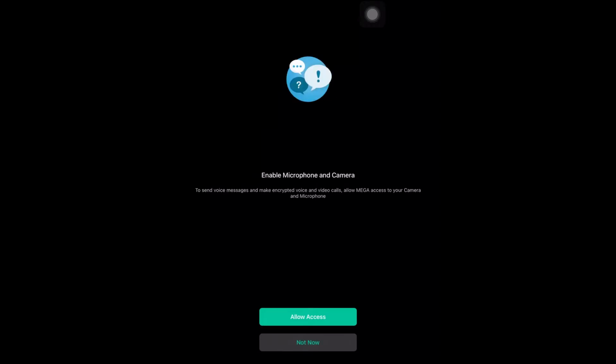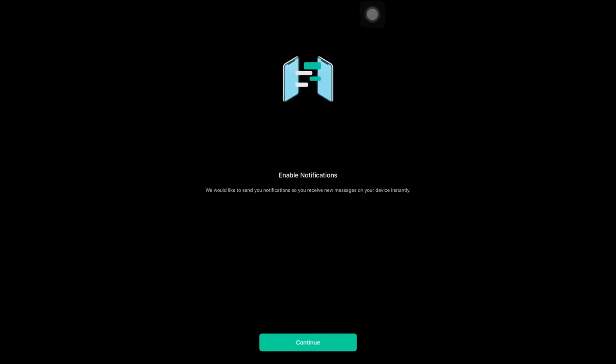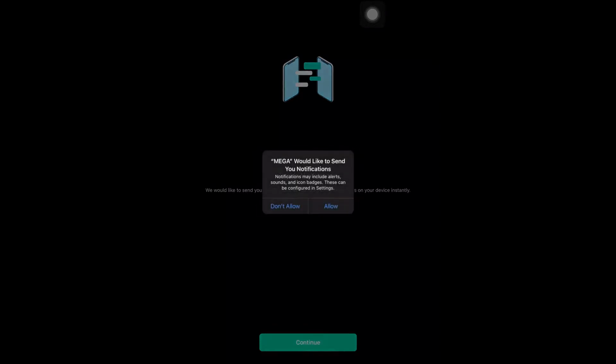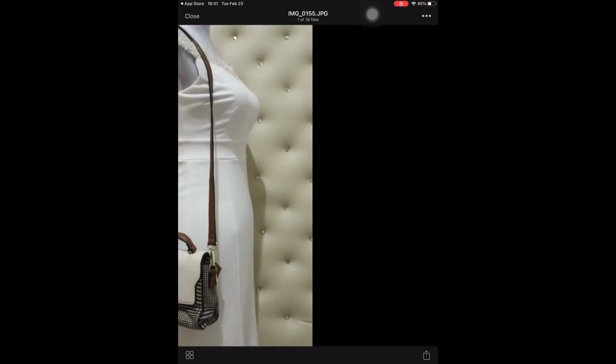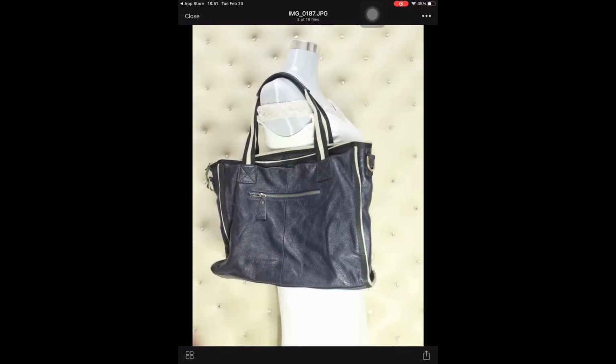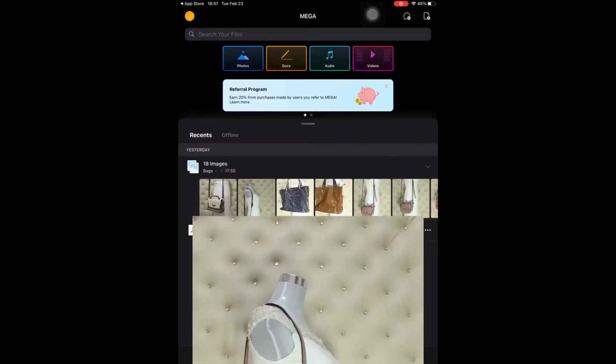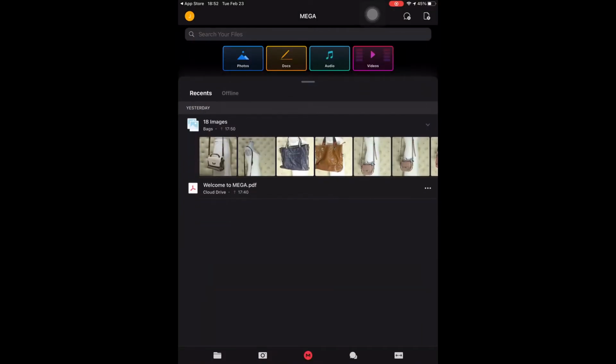If you don't want it, then don't allow it. But this is the point of it. You have to allow the application to save all your data to their cloud servers. And as you can see, you can view the photos and files that you have uploaded through different devices, desktop or mobile, through the app.